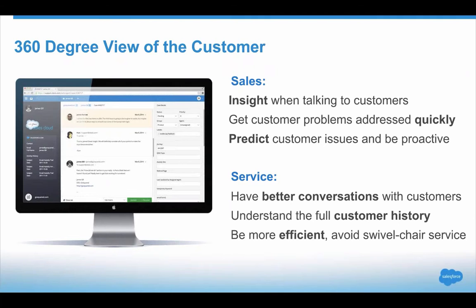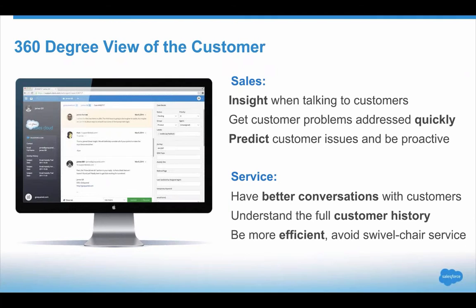The services team would have a better understanding of what the customer is about and what information the sales team has about this customer, so they can have better conversations with customers on cases. They can also have a full view of the customer history.